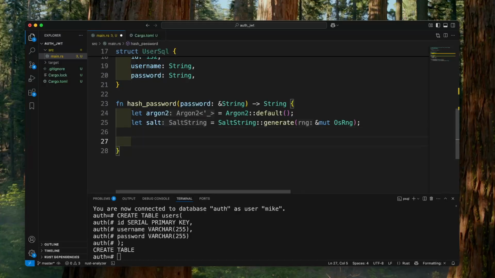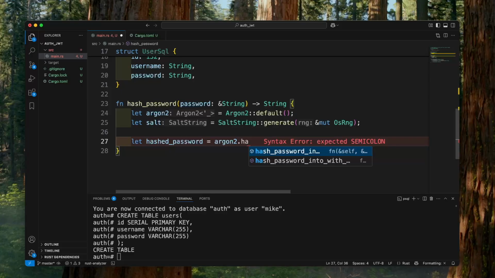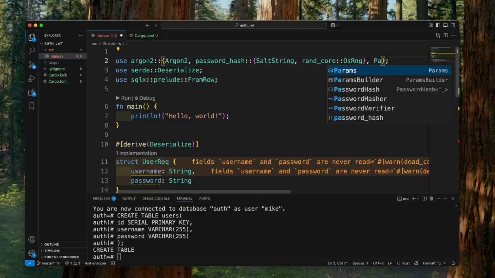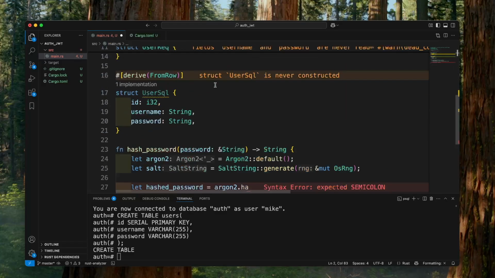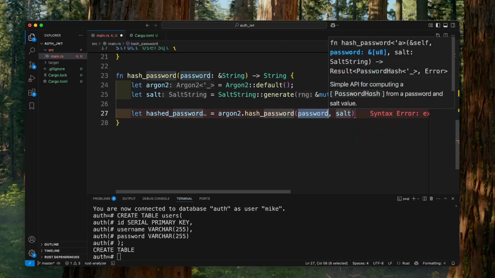Then let's hash the password. Let's create a variable hashed_password equal to, we'll call the argon2 hash_password method. To call this hash_password method, we need to import the PasswordHasher trait from argon2. Then you can call this hash_password method.